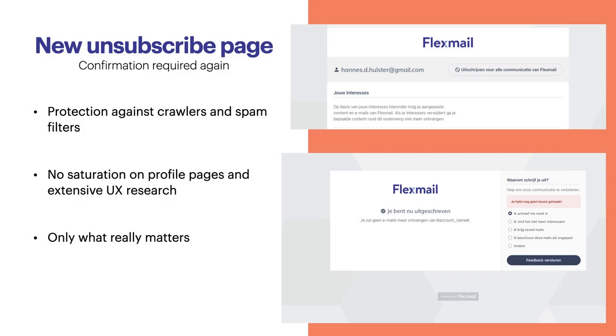This means they first come to the profile and then they have to click on the top of the profile page to unsubscribe. Of course, this is also where they can unsubscribe from specific segments. We have opted for keeping the profile very clean and showing the interests exclusively. We only show what is important to your contacts, why they receive emails and how they can influence this. After they have unsubscribed, they can still add a reason for doing so.